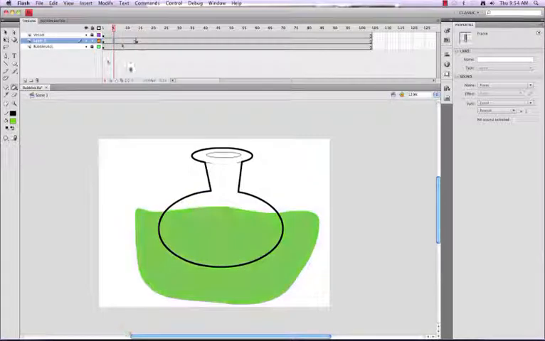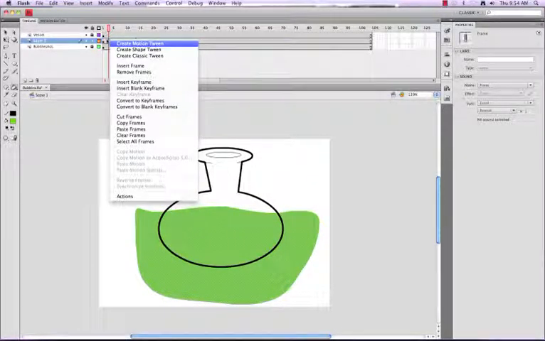Now, the next animation that I'm going to do is I'm going to right click, and instead of classic tween, which is what we did before with the path, I'm going to do a shape tween. With shape tweens, you can only do a shape tween to an actual physical painted shape. It can't be done to a symbol. So classic tweens are used for symbols. We may get into motion tweens next term, but classic tweens are what we're going to use today with symbols, and shape tweens are for use with just painted shapes with no lines.